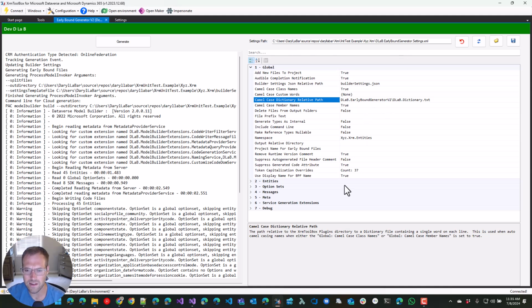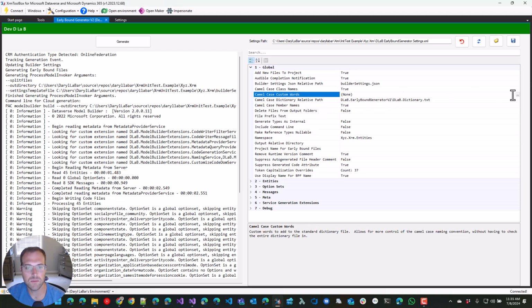I should also call out that this is relative to the exe as well. So when you're running the model-driven PAC CLI, this is just going to be in the folder of that PAC CLI. So yeah, just calling that out.